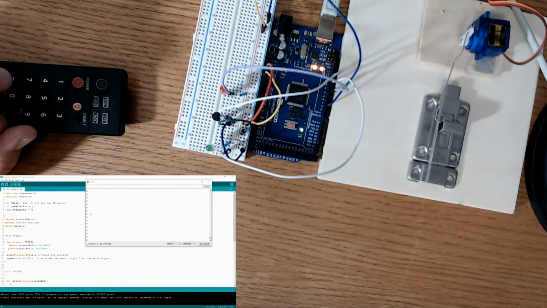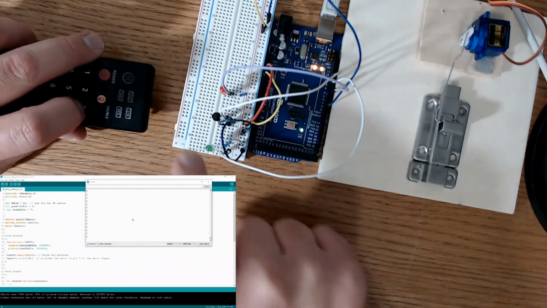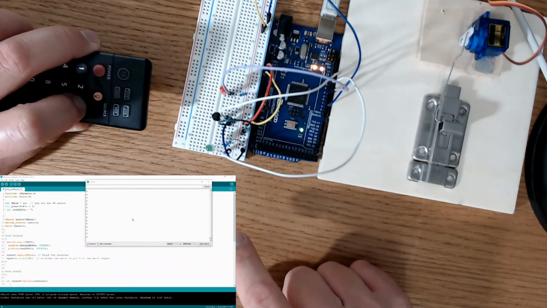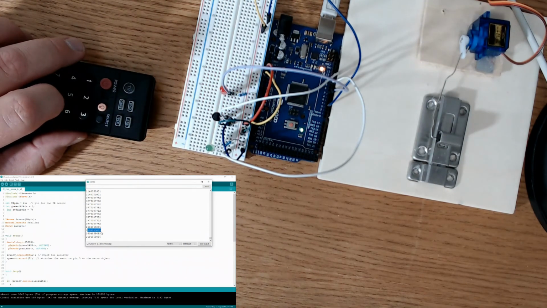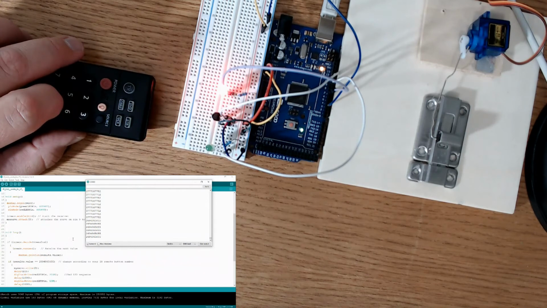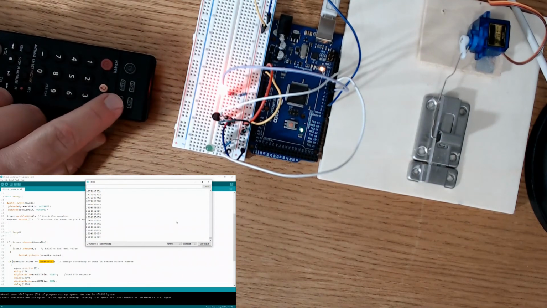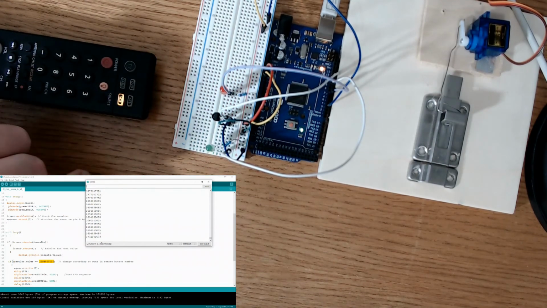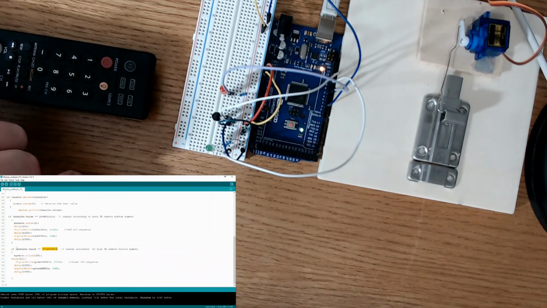And on our serial monitor, we see the value of 0. If we aim the controller at our IR receiver and press the 3 button, you can see the value of the number 3 button pop up right here. If you scroll down in the code, you can see that that number matches this number right here. Up here's my VCR button. If I press that button, we see a value ending in 673. If I scroll down here, that is this number right here. It's associated with the VCR button.